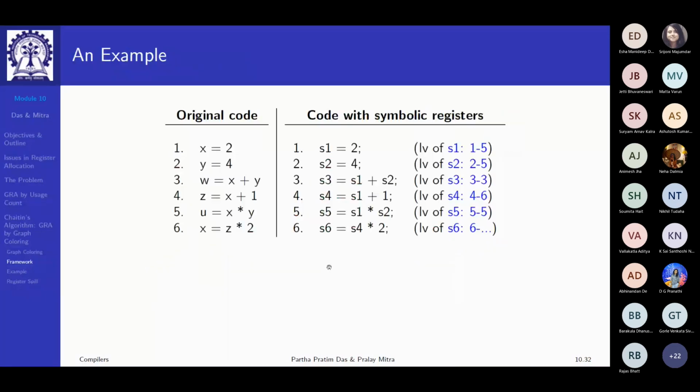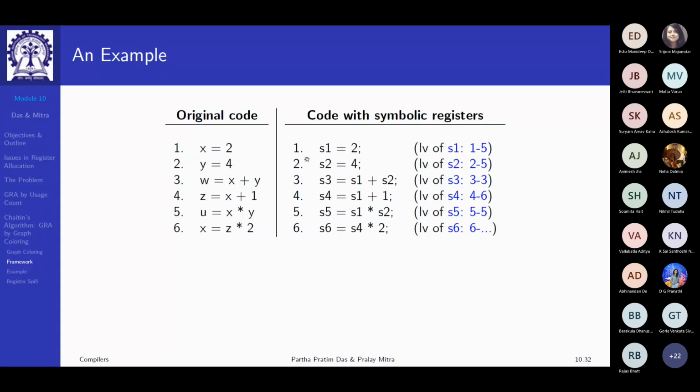So let's take a code and see how we do it there. This is the original code. You can see simple code. And what we try to put is the range of liveness. So you can see X is defined in 1, used in 3, used in 4, used in 5, and then redefined in 6. So the X that is defined in 1 is live till 5. So we say it is 1 to 5.